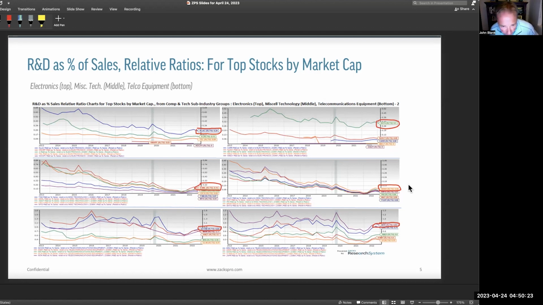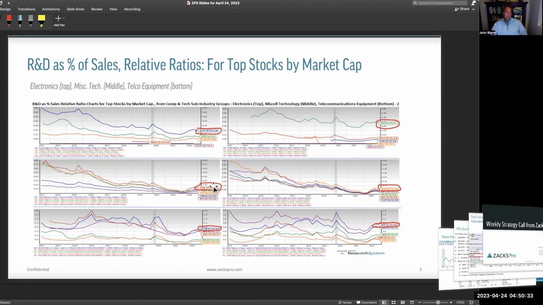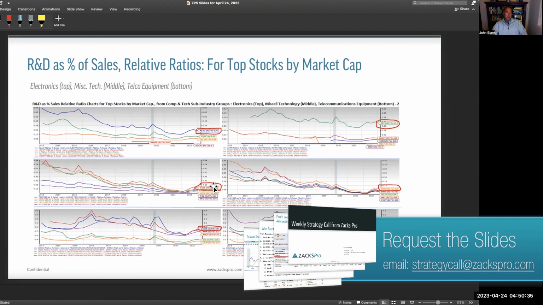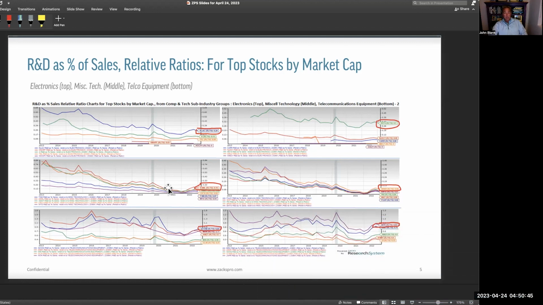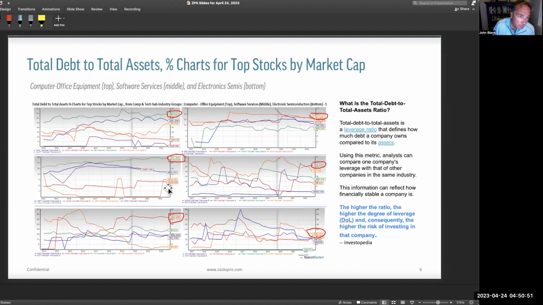Bruker, BRKR is a great company to know about. Juniper Networks, probably haven't looked into that. It's an old tech stock name that's come back. Qualcomm, and of course, the big Dutch company, ASML. You must always know that ASML is out there, and yes, they are adding R&D as a percent of sales. So KLAC and ASML, great names to keep in mind. Probably didn't know Keysight and Bruker. Those are also great names. On to the next one.